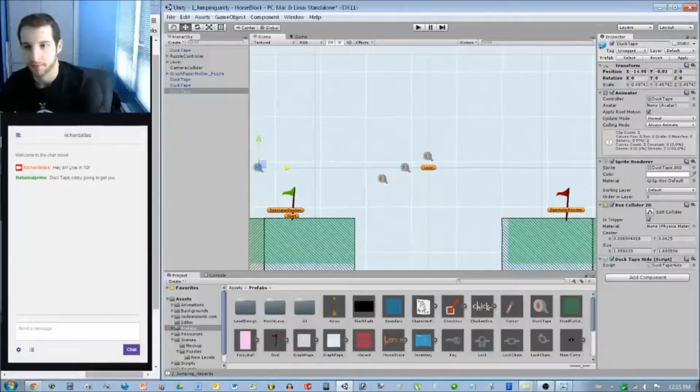Actually, no, I take that back. In the first level, I think what we do is we would put it somewhere obvious that does show the player where they want to go. And then later on, we're going to put it sort of out of the way. But seeing as the player doesn't know what the duct tape actually does yet, we should probably make it more obvious to them. Or not obvious, but easy to get.